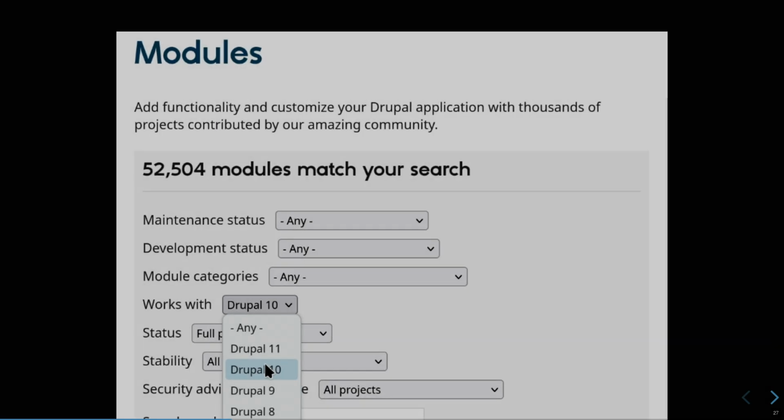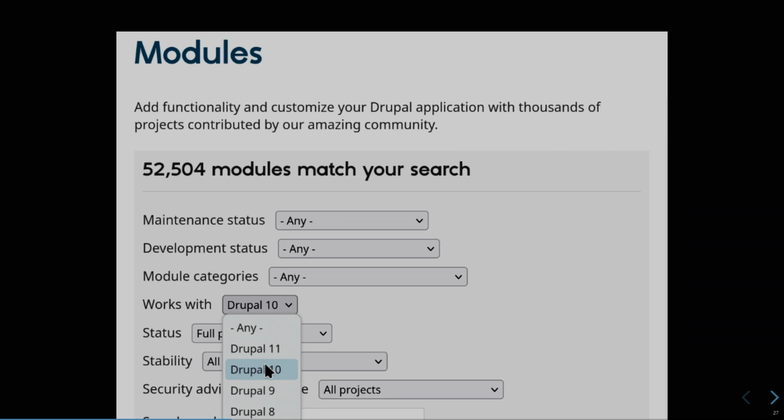And once you're there, you get a list like this. It's 55,000 modules right now. I recommend you start by changing the core compatibility to something reasonable. Drupal 10 probably makes the most sense right now. It's very easy to get a module to Drupal 11 if that's what you need.